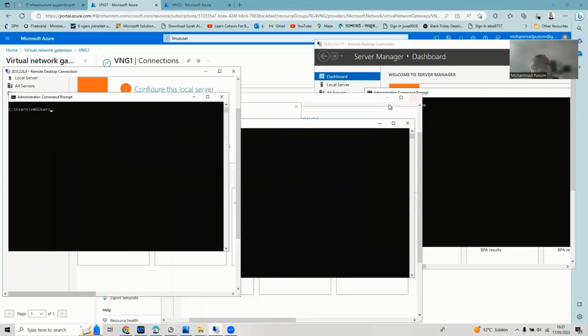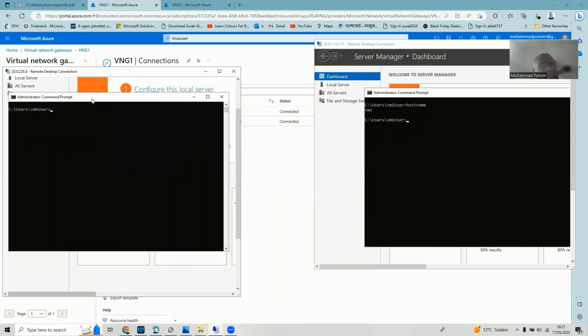VM5 is here. To make sure, I write down hostname. It's showing VM5 here. So we are trying to communicate between VM1 and VM5.